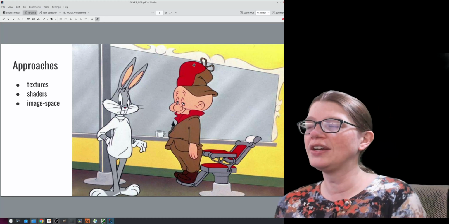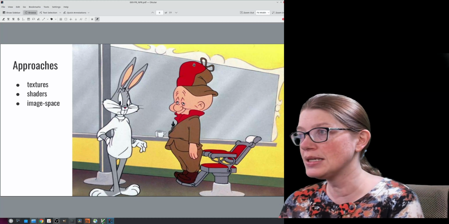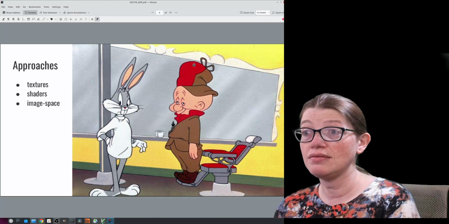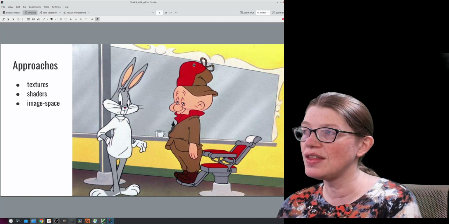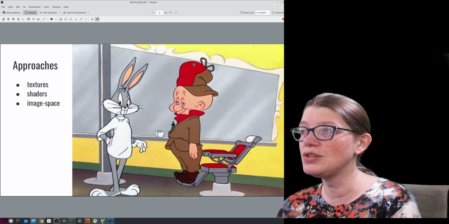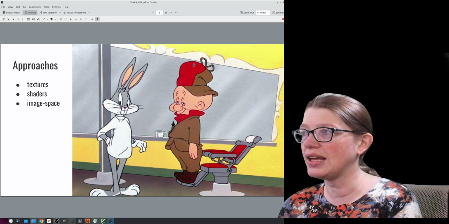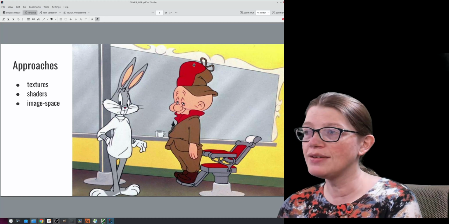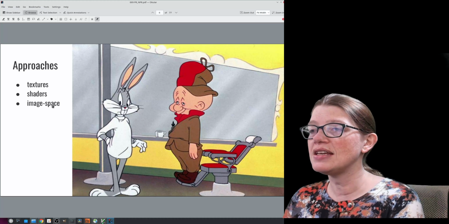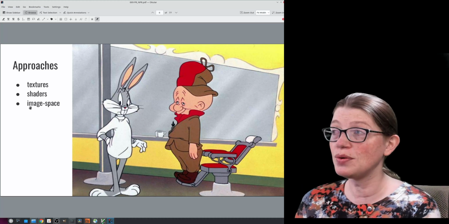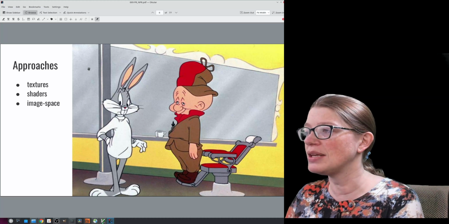So when it comes to recreating this look of cartoons in computer graphics, there's actually a variety of approaches that you can take to this. And we're going to look at three different takes, actually. We're going to look at utilizing textures to help us do this, and on the way we'll be building some custom shaders, so you don't have to use a texture. You can use just a plain old shader. And then the third approach is actually doing everything in image space. So there's lots of approaches we can actually take, which means that the first two we can actually apply to 3D scenes, and the last one, image space, you can apply this to a 3D scene after it's been rendered, or you can just apply this to a photo, whatever your desired appearance would actually be.